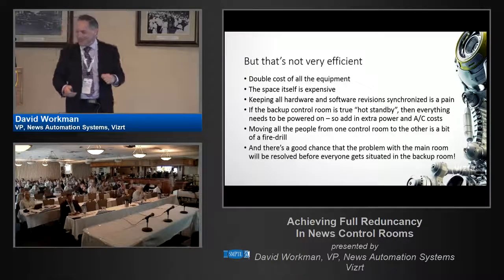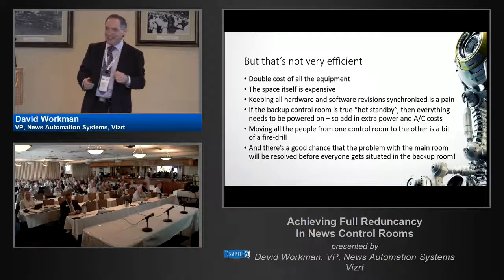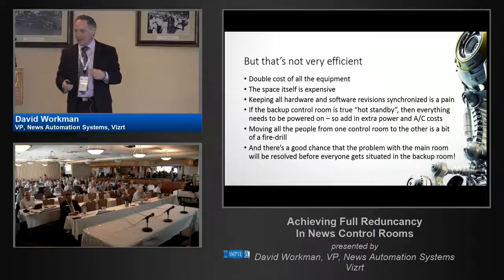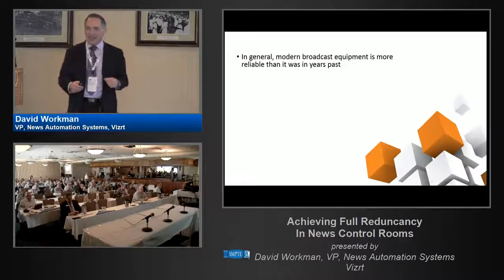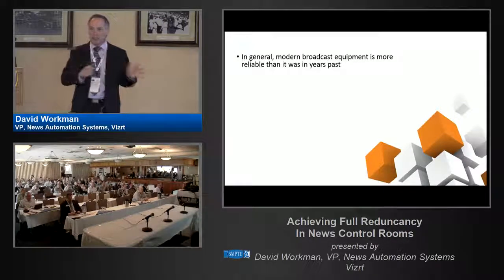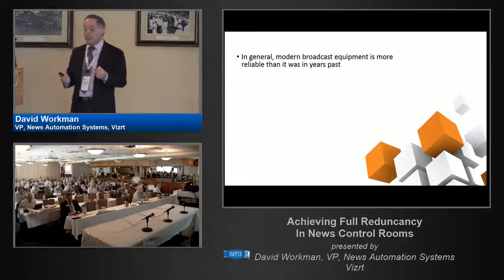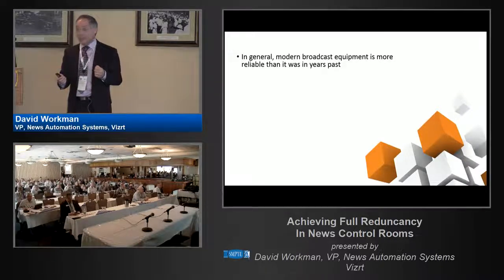So it really isn't the best way to have a redundant news control room. I mean, it does work, but it's not very efficient. So as time has gone on, I think that model has pretty much gone away for the most part. In general, the broadcast equipment is much more reliable than it has been in years past.